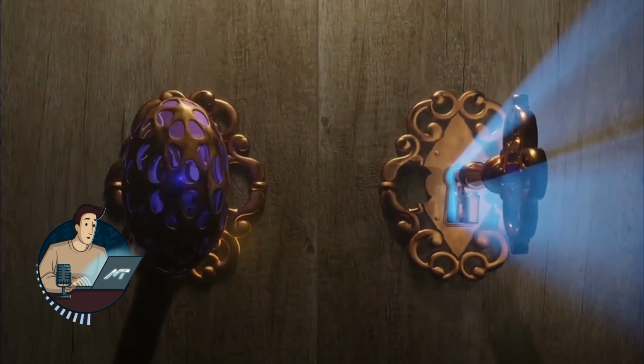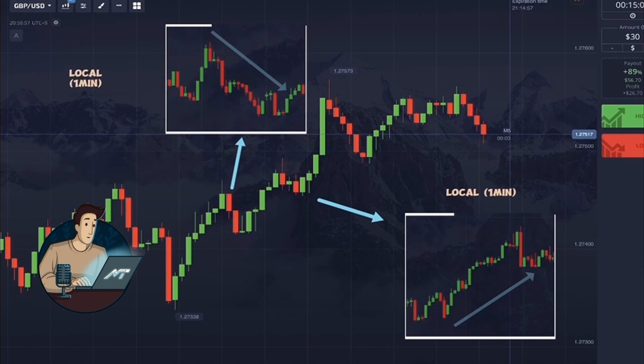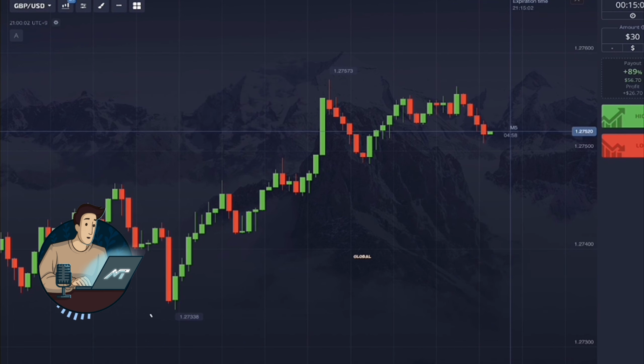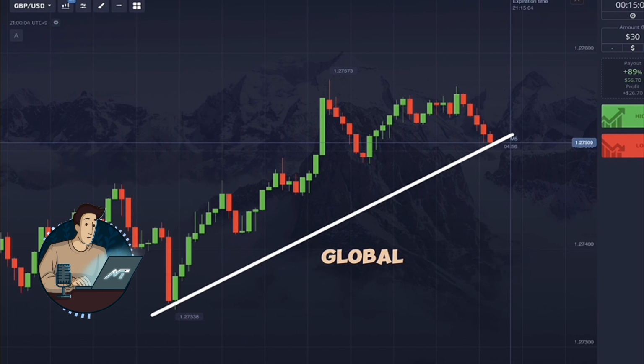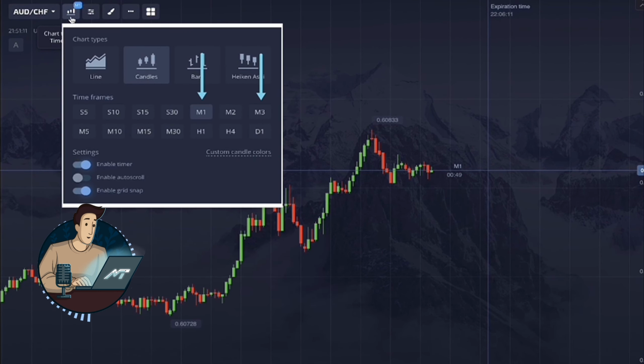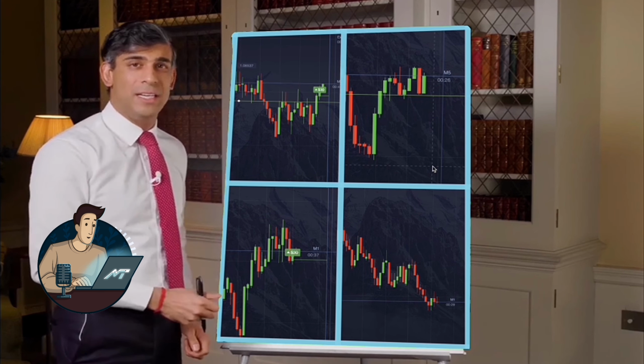The key to making this decision lies in the trend or trends, both local and global. If we do have a trend, we always trade with the global trend. This is my go-to rule. Local trends are best visible with 1 to 3 minute time frames. And for global, I usually switch to 5 to 10 minute ones. Let's take a look at a few scenarios I see most often.